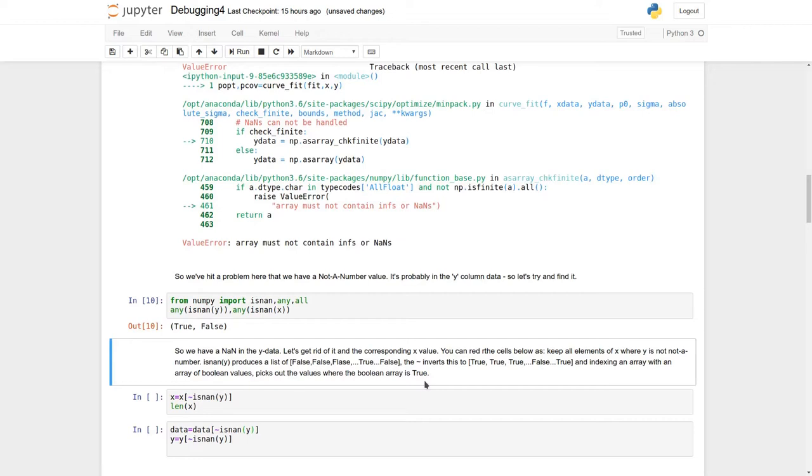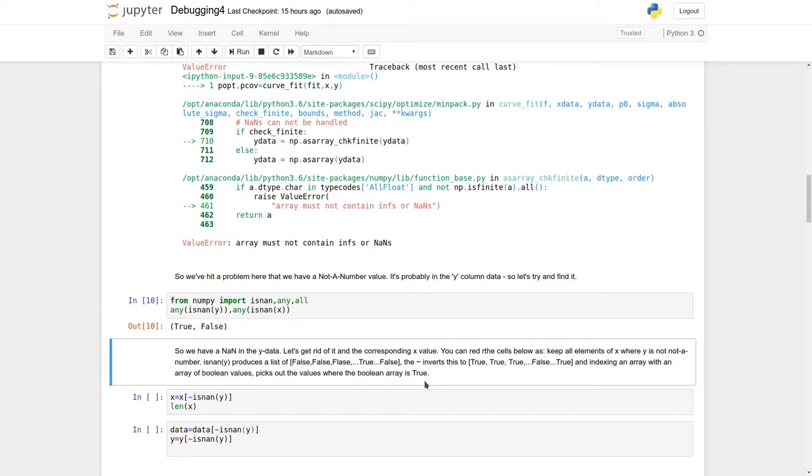We're going to make use of the fact that the isnan function returns an array of trues and falses. It returns true if that particular value is not a number, and false if it's okay. That's the wrong way round for what we want. We want to find all the things that are numbers, so we make use of the tilde to invert the sense of the isnan function. So we get an array which is mainly trues with a few falses where we have not-a-numbers.